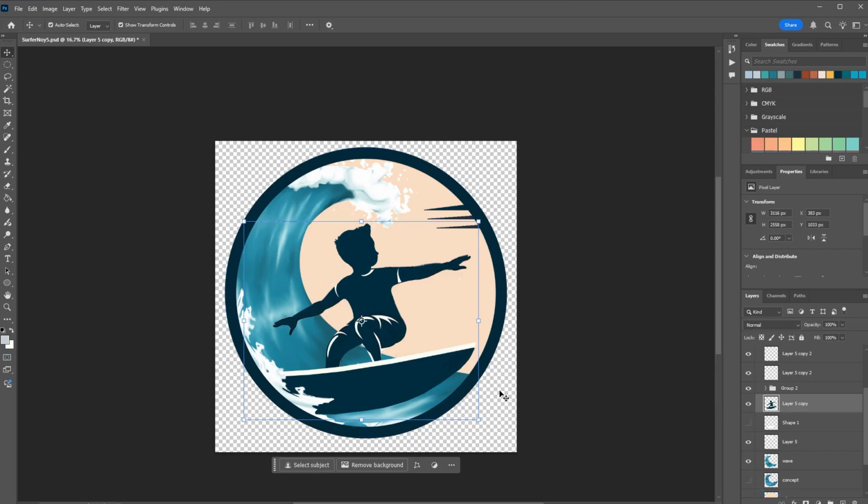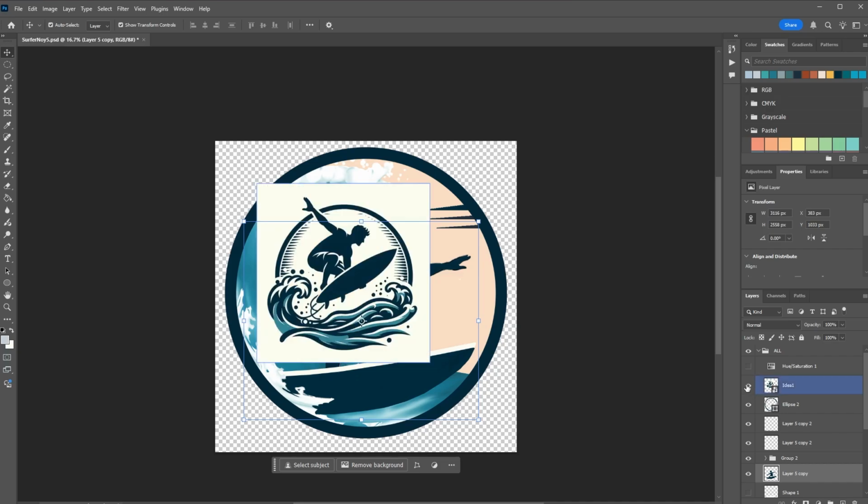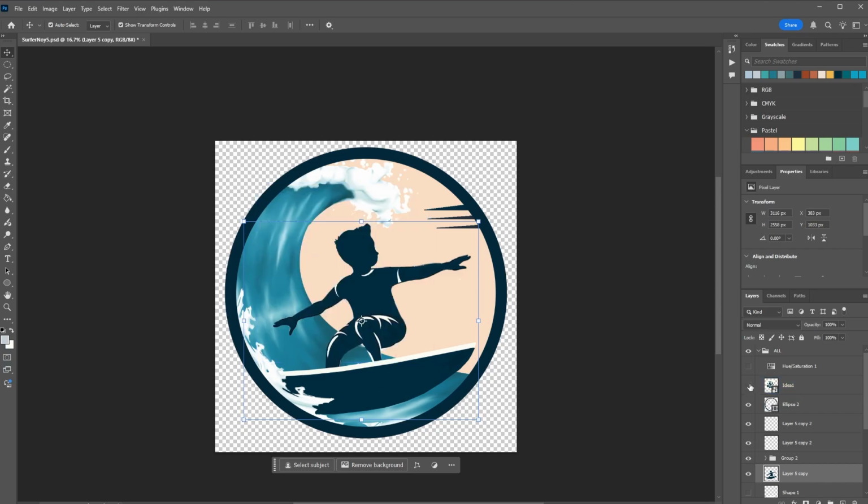But let's say you want to combine everything you see. Everything you are seeing, you want to be one image. That is also doable and very simple. So as you can see, I've got some things hidden on my layers. Right here is just a reference image. I don't want that to be part of it, so I'm going to hide that with the visibility off. And then I'm going to make sure it looks the way I want.